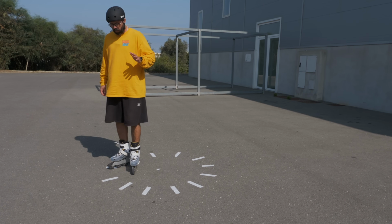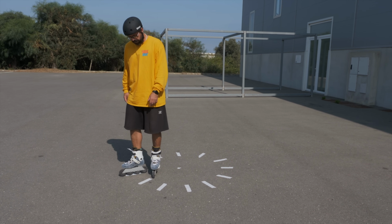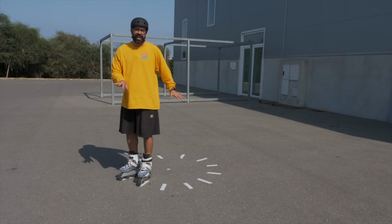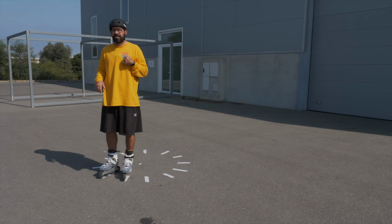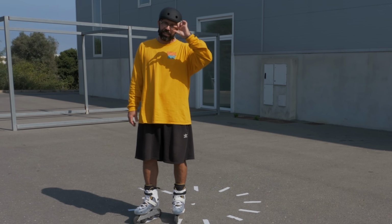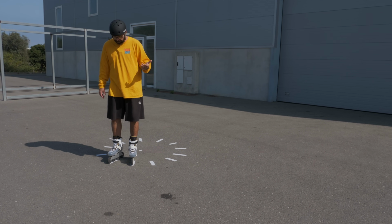Okay, so here we go. The way that we're going to be doing this is I'm going to put my feet on top of the pieces of tape. As I said previously, I could just draw the exact same thing in chalk. And all I want to do now is to open my arms. I'm still learning. This is a standing exercise. I don't want them to roll. This can be done on grass. Good luck. You might need to find some shorter grass in order to put the line on a carpet or something like that.